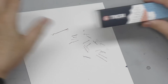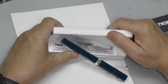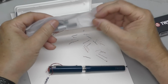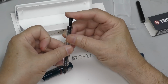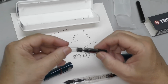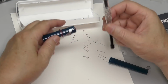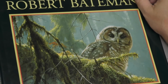Anyway, that's actually all introduction. I bought another one. Long story short, I bought a Prussian blue one. How cool is that? It's not filled. They come with multiple filling mechanisms. That's one of the neat things about them. You can go cartridge. You can go with their plunger fill system, which I like. It's fast, it's reliable. Or you can go with the standard twist converter, which they also include. You even have an extra spring in there. So yeah, I have a new fountain pen that I didn't need, but I'm enjoying sharing it with you and giving you the recommendation if you're looking for a fountain pen. The TWSBI Swipe.